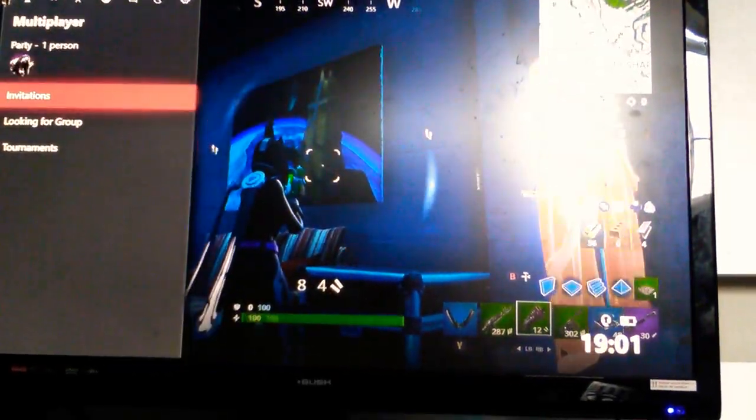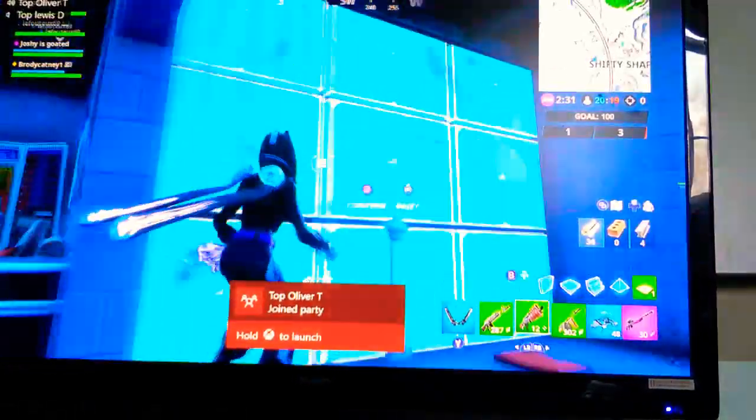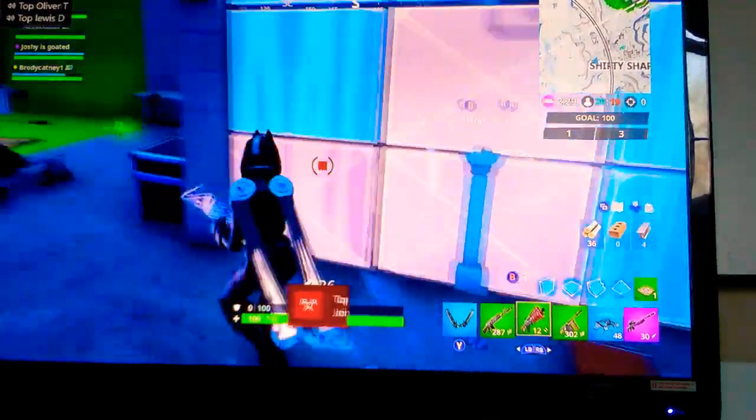So let's just join this invite, guys. There we go. Hello. I'm streaming at the moment, but I'll stay in your party to talk. I'm showing them how to gain XP quickly, yeah, Team Rumble, and then showing them where some of the challenges are. Yeah, join me, bro.